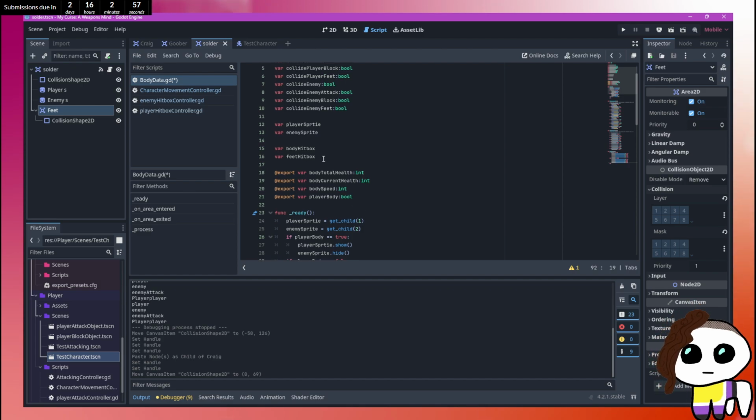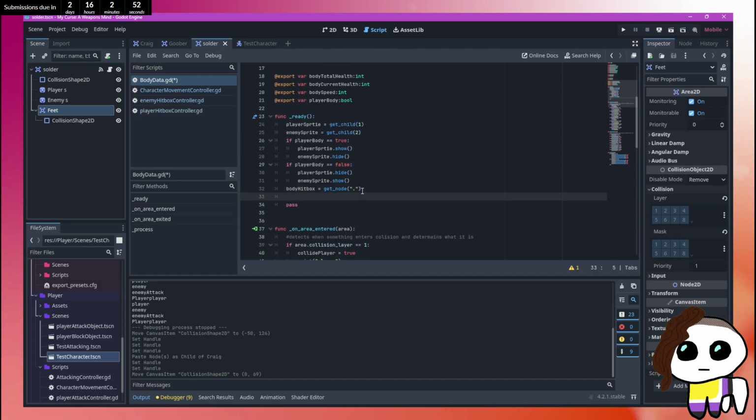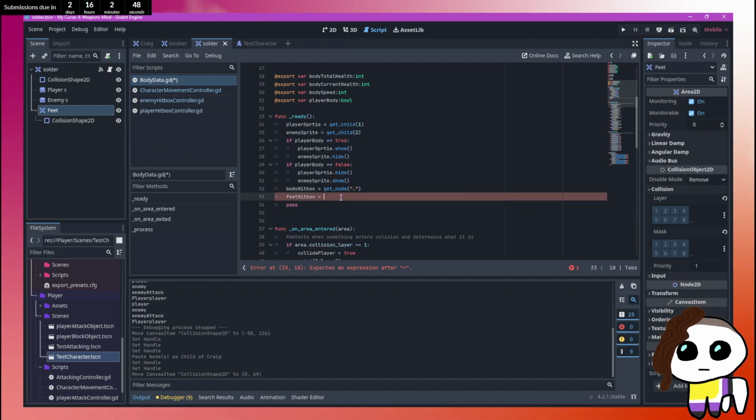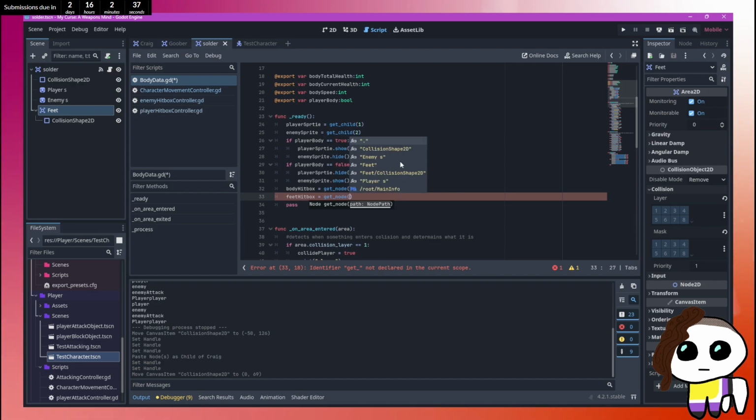And then feet hitbox should be equal to underscore feet.